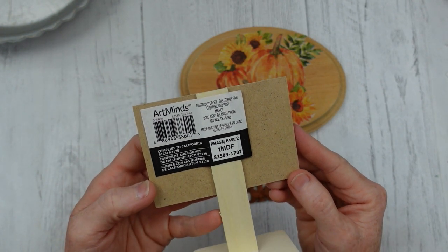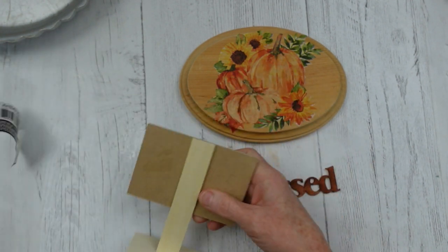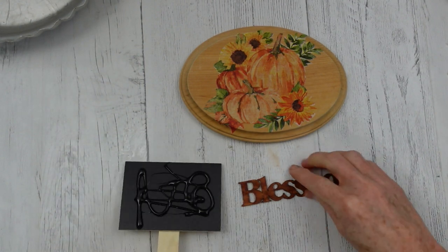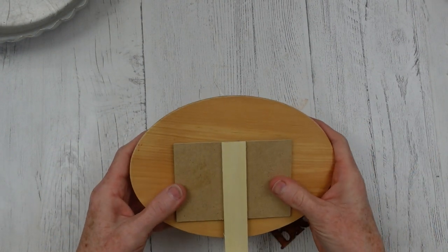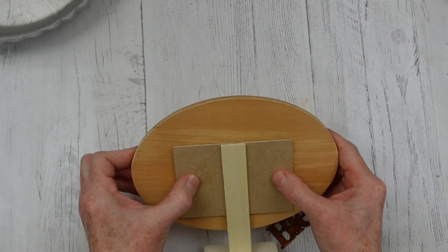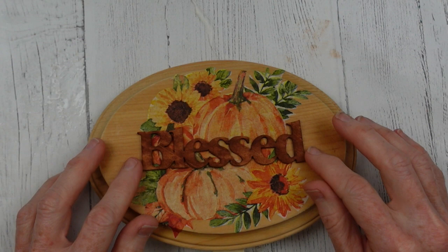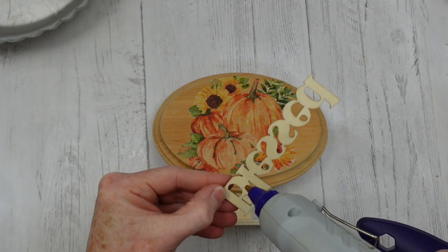Okay, so we need a stand for this, and I'm gonna use one of these that I got at the thrift store. I think that brand comes from either Michaels or Hobby Lobby, not sure, but it makes a really good base to hold up a sign. So I'm gonna coat it down with some hot glue. Place this down on here. Make sure I got it in the right position in the back. Up as high or as low as you want it. Press it down, hold it until it dries, and you can see it stands up nicely. Very balanced, it doesn't tip or totter one bit. Now we're gonna take this little stained wording with some hot glue and place it down.